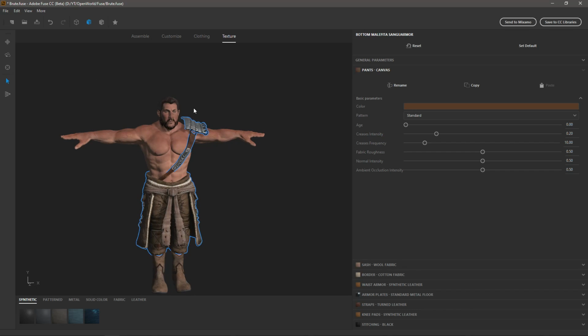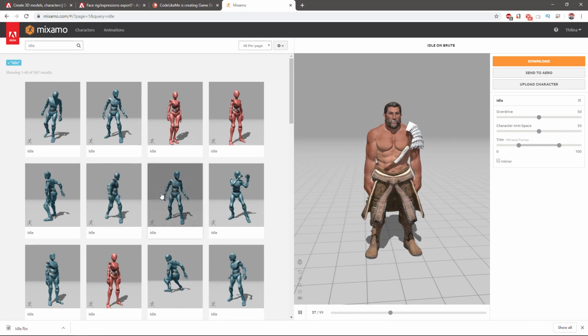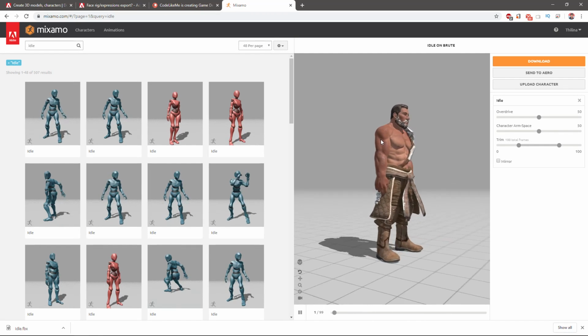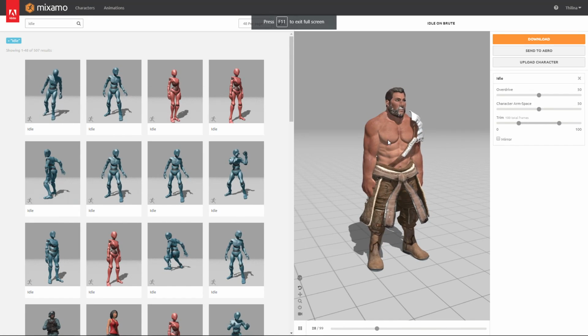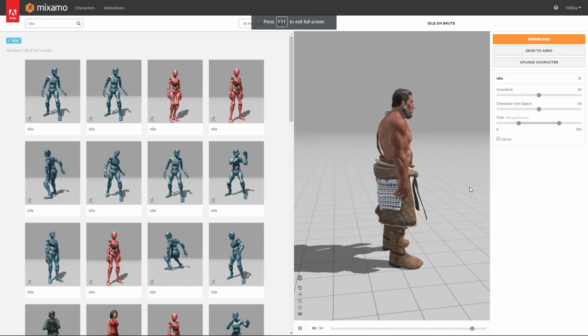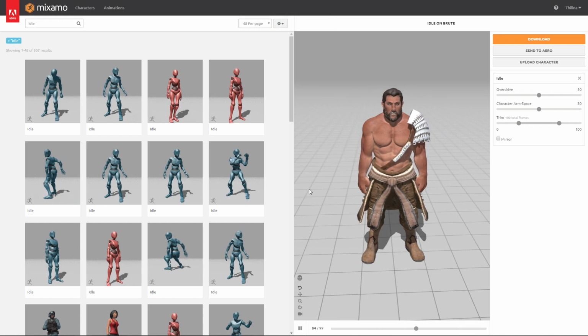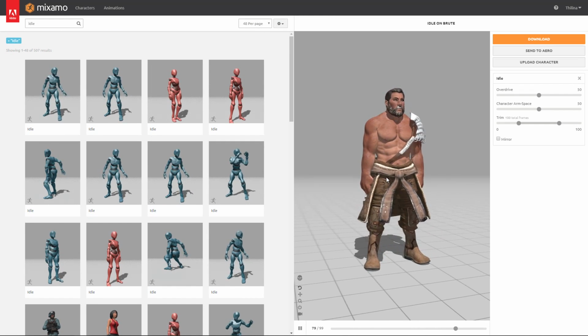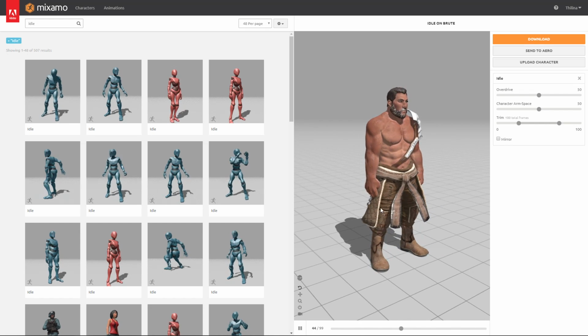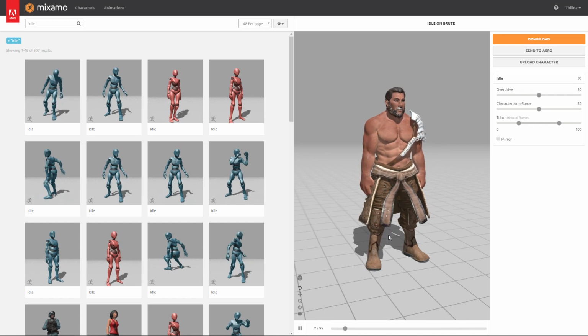Then I'm going to upload this character I create in Adobe Fuse to Mixamo, and so here is the animated character inside Mixamo. Using Mixamo I can download any animation I want for this character. I hope to use this character inside my game, maybe as a civilian. So yeah, that's what I'm going to cover today.